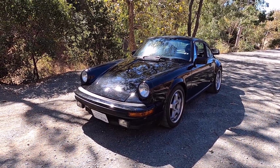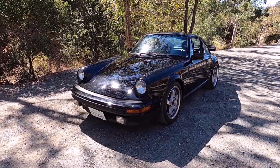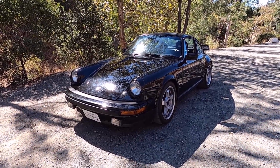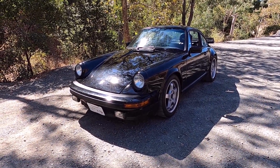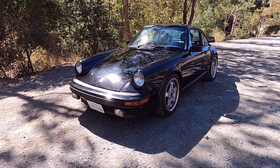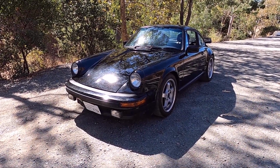And I was doing some thinking and I realized that after all these YouTube videos and blog posts, I've never really taken the time to give everyone a quick overview of the entire car. I've spent so much time focusing on nuts and bolts type of detail on all the various repairs, and I think this is a good time to introduce the car to everyone.